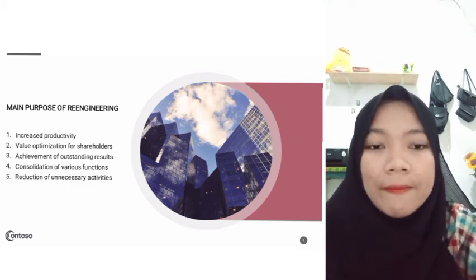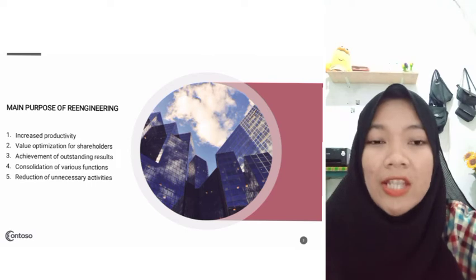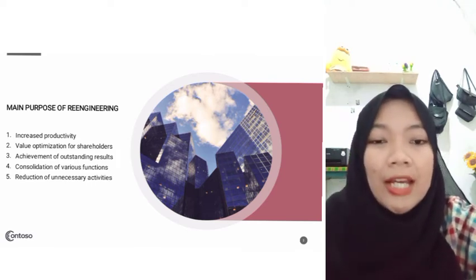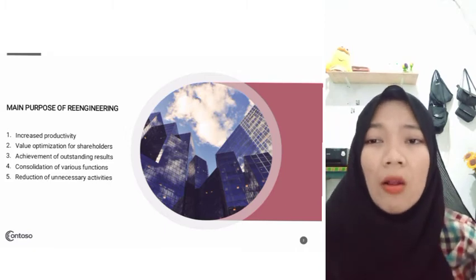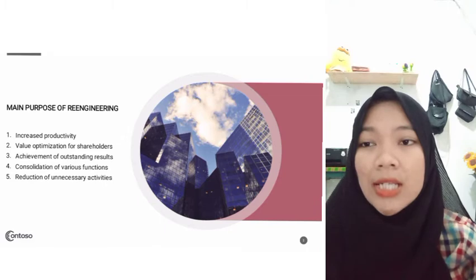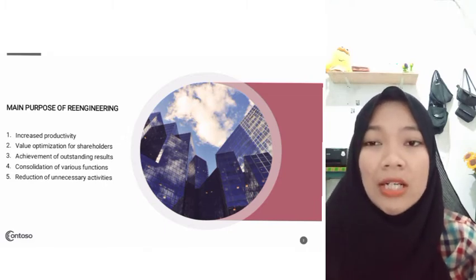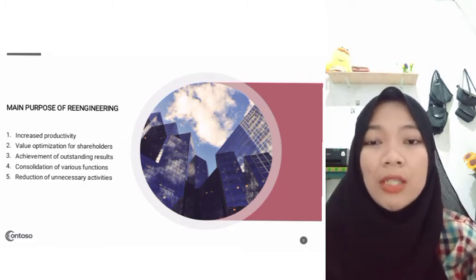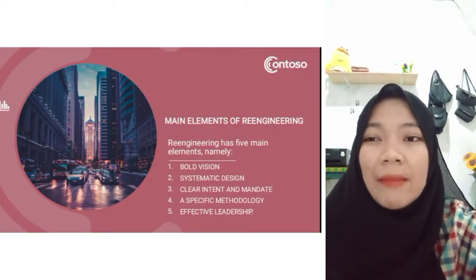Last main purpose of reengineering, reduction of unnecessary activities. Reengineering should consistently be able to detect, determine, and implement reduction in activities that are considered difficult to develop or improve the performance of an activity that still has the potential to be developed. Moving to the next slide, this is the main elements of reengineering.